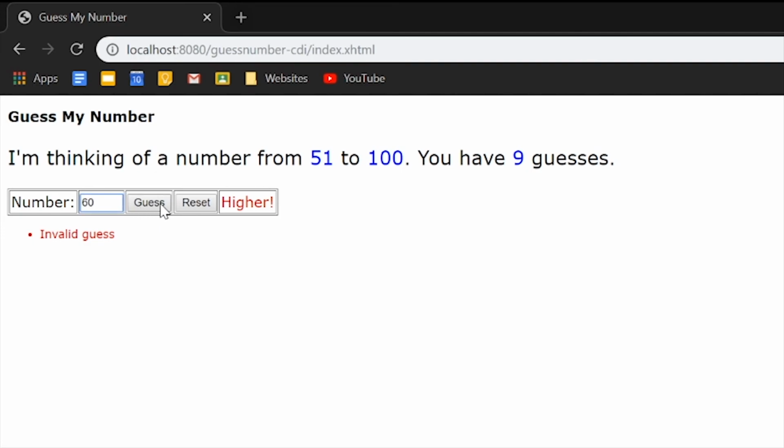So let's try to actually figure this out. Let's try 60, so higher. Let's highball it, 90, 80, lower, 70. Okay, 60. Oh, 60 doesn't work because it has to be between 61 and 69. If you saw when I was going from the highest to the lowest, it was actually reducing this maximum number. So now I've got 5 guesses to get this, so I hope I get this.